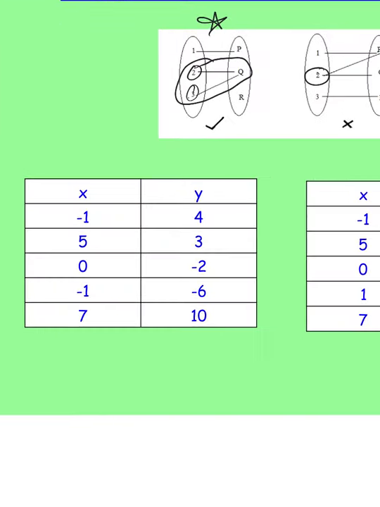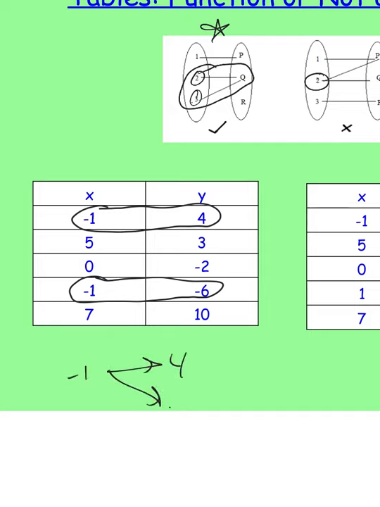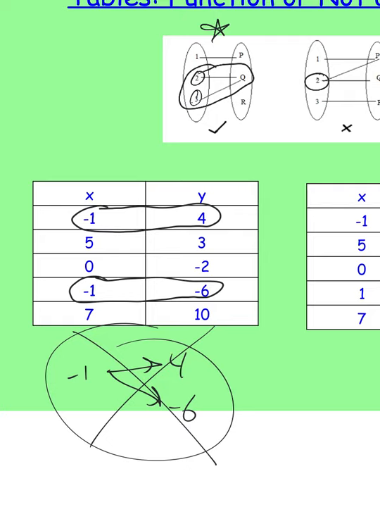And so as you look at these options down here, you can see, for instance, in this first one, -1 led to 4, and -1 also led to -6. So if we were to draw it like you've seen on these others here, -1 leads to 4, but -1 also led to -6, that is a problem. This would not be a function because you have that -1 that led to two different values. So if you see the same value on the x side of this table, and that leads to a different result on the y side, that's a problem. So that would not be a function.